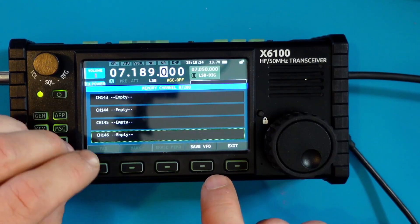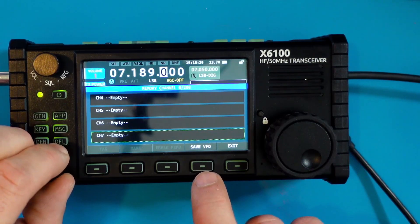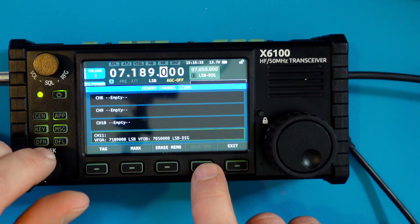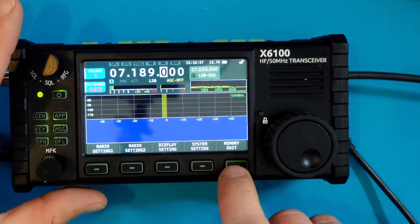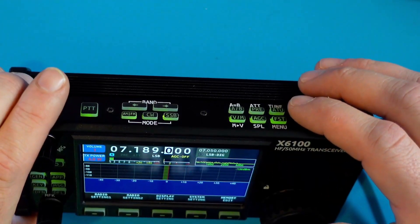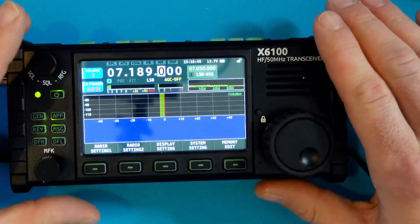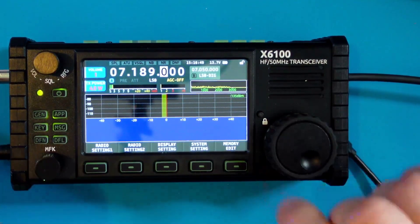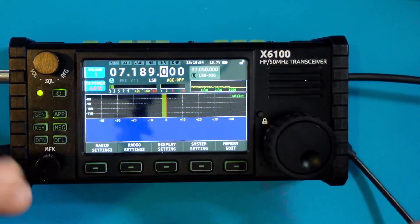So maybe we'll try to fill one and maybe somehow a memory card will appear. Probably not. Nope. I figured maybe we would see some kind of cool feature, but so far I don't see real indications of any kind of recording possibilities or any kind of SD card access. Let me know if you found a way or if there's something maybe I overlooked. But as of right now it's another buggy feature of the Xiegu X6100.